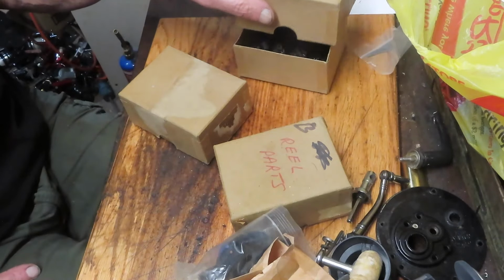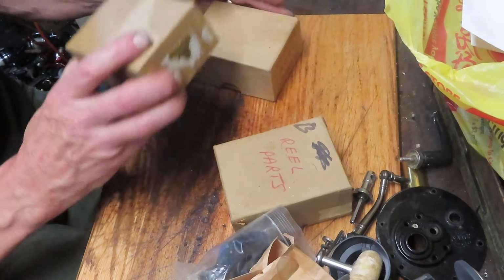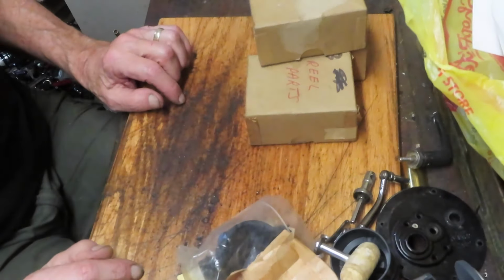Well, I hope you've enjoyed it. Again, if you see something in here that you need to make your reel work, let me know, and we'll see what we can do. And the idea here is to keep other reels fishing and give them a second chance.